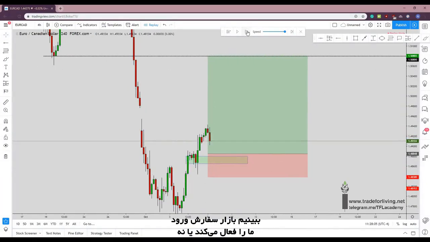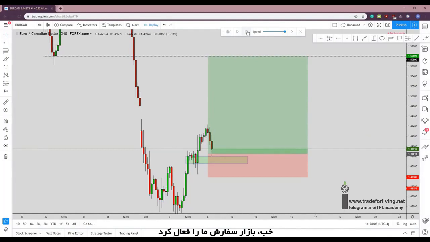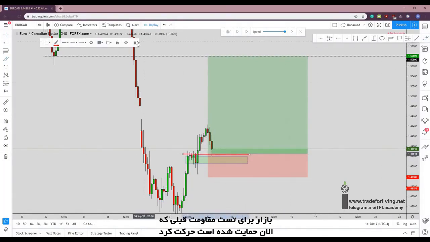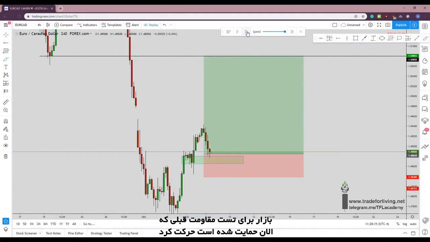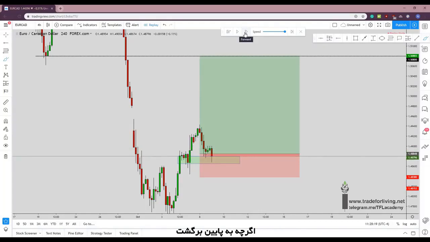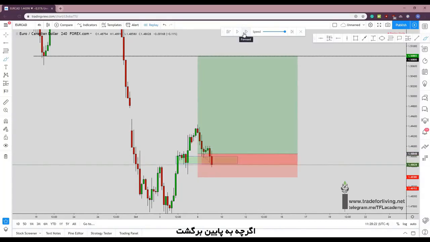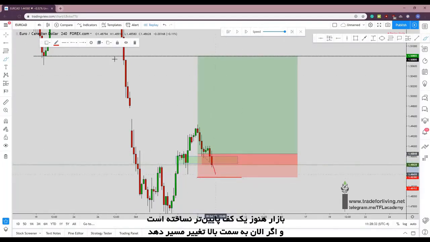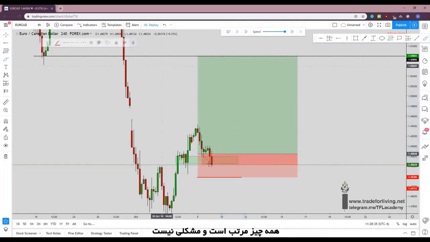Let's see if the market triggers. So we already got filled on our order. The market went for the retest of the previous resistance, now turned support. Seems that the market is shifting to the upside, however it goes back below. Little bit of slippage below the 65, so we are now in a little bit of a risky situation. It seems the setup is failing, but our stop loss is placed below the low, so the market still didn't create a lower low.